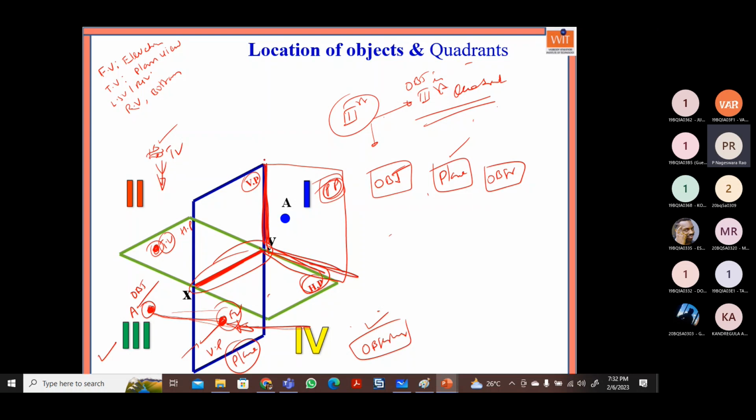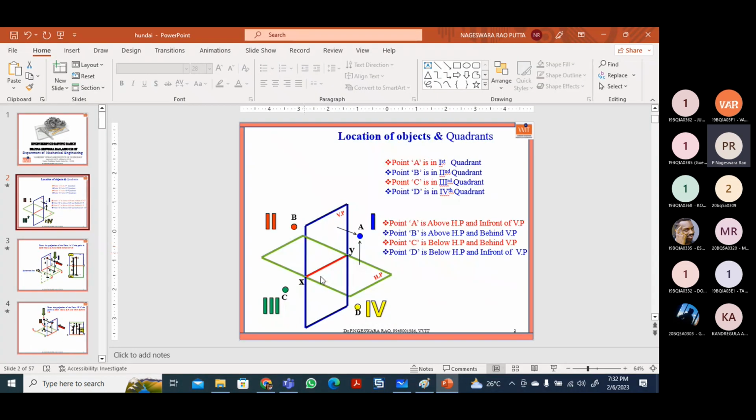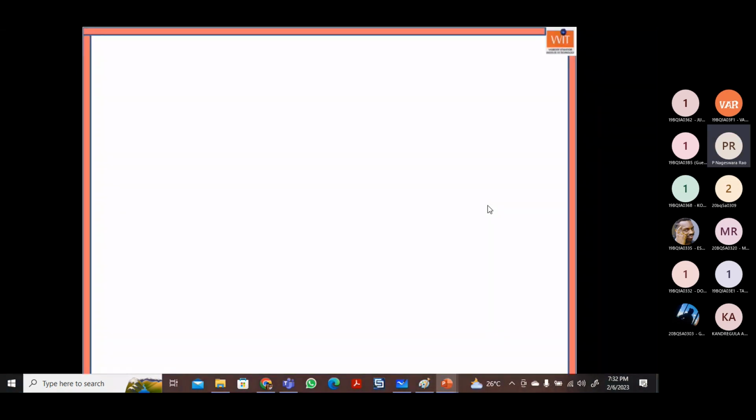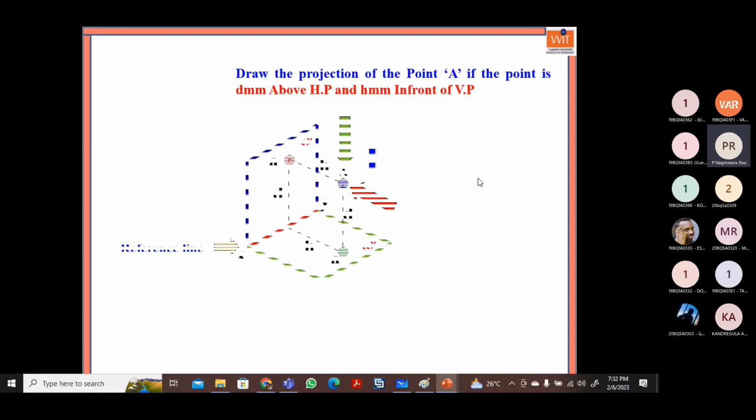So this line is called another reference line, the X1 Y1 line, to draw the side view. Okay, let us go through each and every view in detail. So when the object is in the first quadrant, I'm just explaining why we are drawing like this. See, when the object is in the first quadrant, you know that this is the image in the front view.